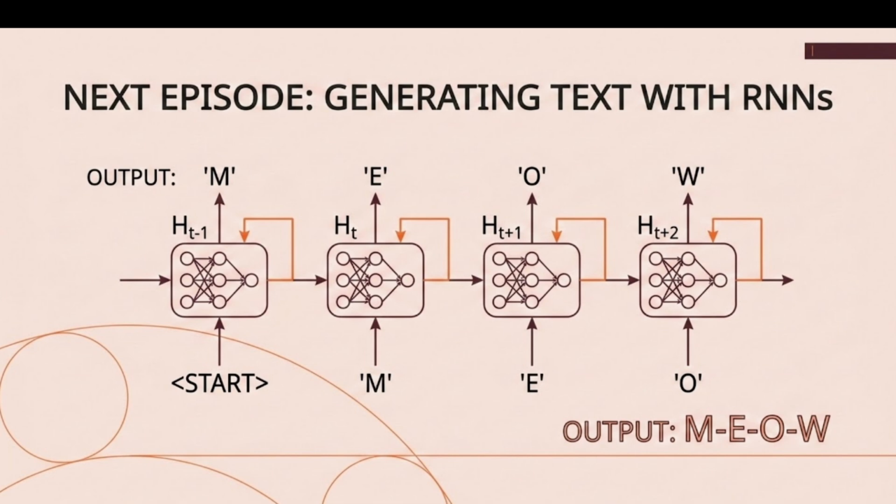Now, from AlexNet's GPU acceleration to ResNet's skip connections, these four architectures laid the mathematical blueprint for almost every visual AI we use today. But up to this point, our models have had a major blind spot. They can only process static, fixed-size data. What happens when we need an AI to understand sequential data over time, like audio clips, stock prices, or human language? I believe the next video tackles time and memory with recurrent neural networks.